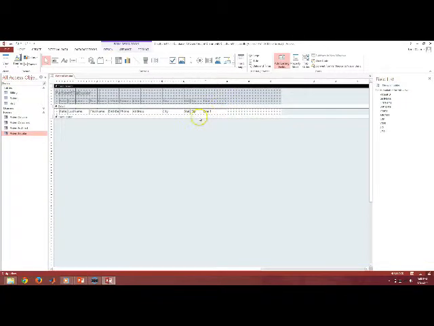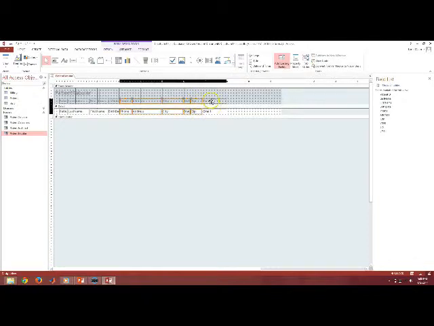So now that we have that, you want to be very careful about moving the label and the information underneath it the same distance and keep it aligned so it looks nice. So the first thing I'm going to do is select a whole bunch of these. I'm going to start with the phone number, address, and I'm just holding down the control. And I'm going to move these over to the right slightly so I can expand.